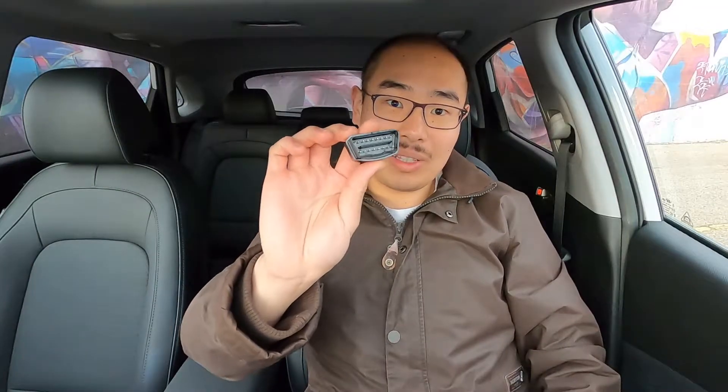If you have access to the OBD port, you will be able to read a lot more information about your vehicle that is not normally displayed on the instrument cluster. You gain access to it with one of these — an OBD dongle — which simply plugs into the OBD port. I bought this one online; they are not too expensive and you can get them from a lot of different places. OBD dongles come in two varieties: ones that connect via Bluetooth, and ones that connect via Wi-Fi. I personally prefer the Bluetooth type because when I'm connecting with my phone, I can still use Wi-Fi and data, so I still have internet access. With the Wi-Fi type, I would lose internet connection.